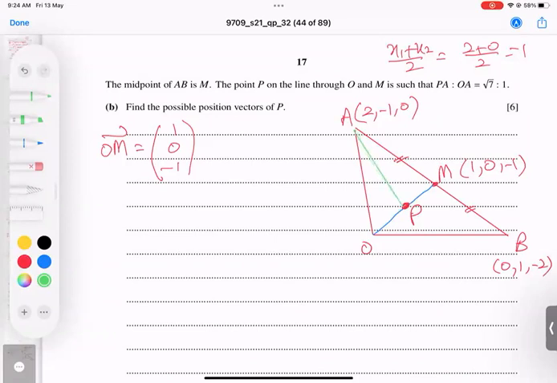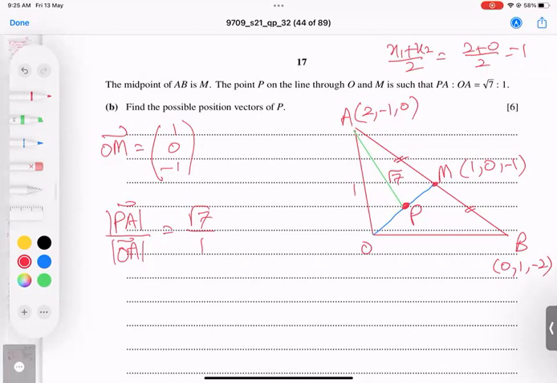So this is this one, and PA is actually equal to √7, and OA is 1. So I think the length rule is this, I write it down again: PA distance divided by OA distance equals √7 by 1. This is the most important thing, and I think we can apply it.